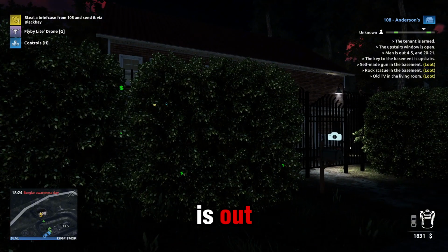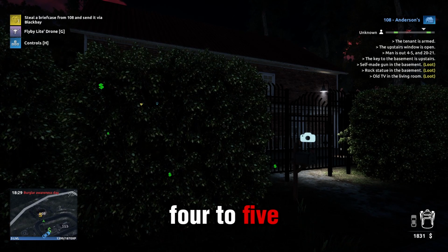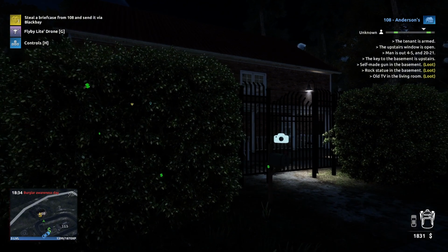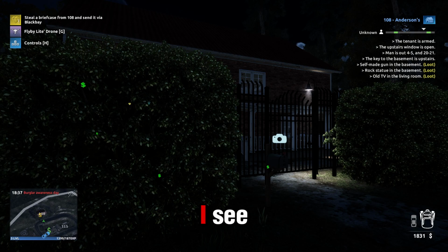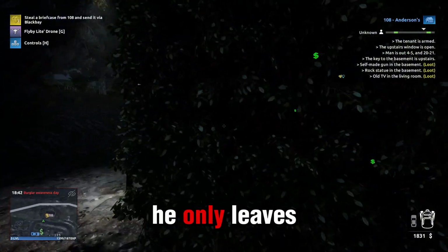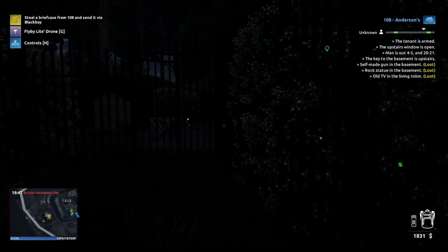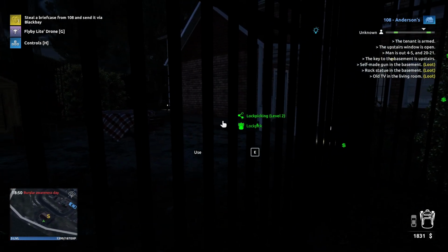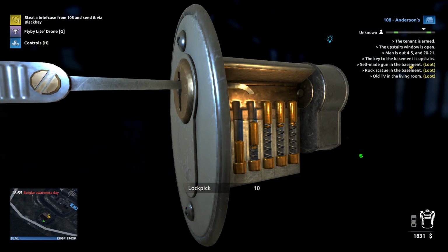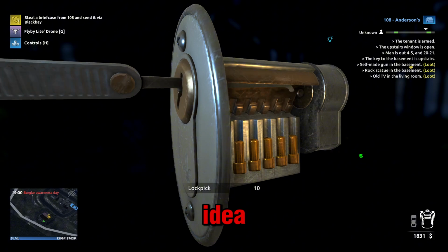So the man is out. Man is out 4 to 5 or 20. So he's only gone for like an hour. What time is it? I see. So he's in the house and he only leaves for an hour, which I think 1 hour in this game is like 1 minute for us. If he were to leave, he'd probably go to the front. So going to the back is probably the better idea.